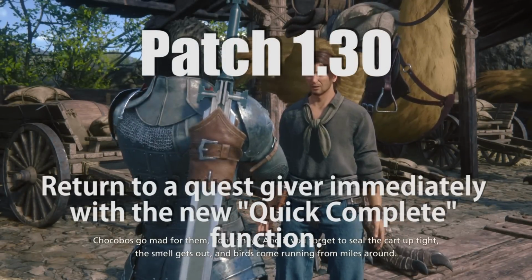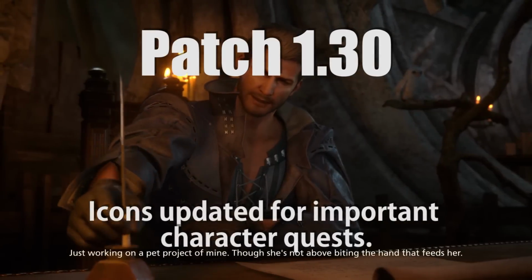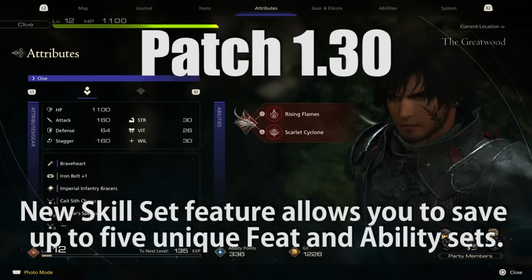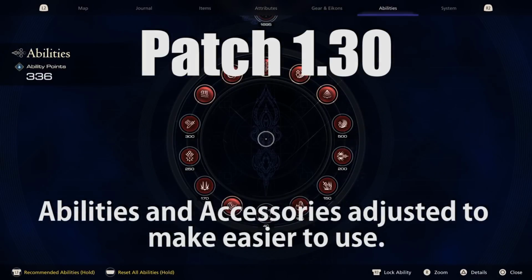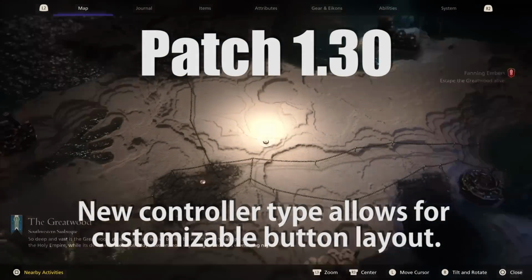Return to a quest giver immediately with the new Quick Complete function. Icons updated for important character quests. A new skill set feature allows you to save up to 5 unique feat and ability sets. Abilities and accessories adjusted to make them easier to use, and a new controller type that allows for more customizable button layouts.